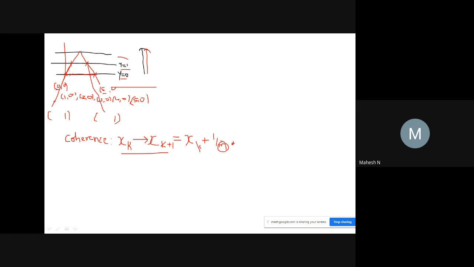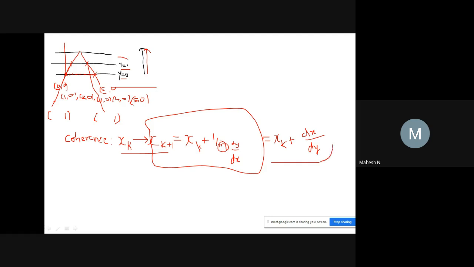So xk plus 1 is equal to xk plus 1 divided by dy by dx, and that simply means, the denominator of the denominator comes to the numerator. So xk plus 1 is equal to xk plus dx by dy. This is how I will find the next x values.